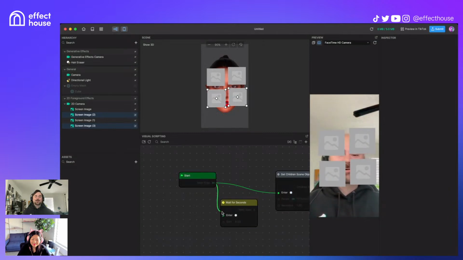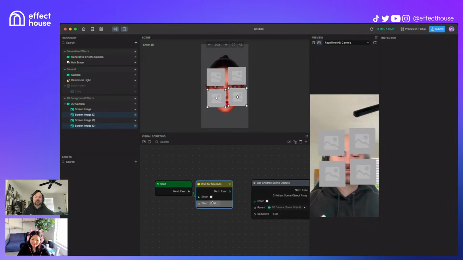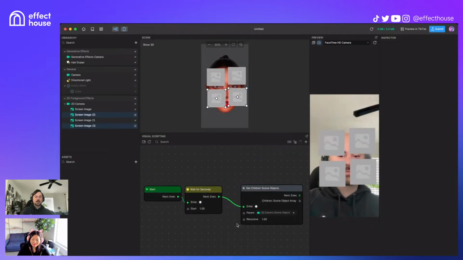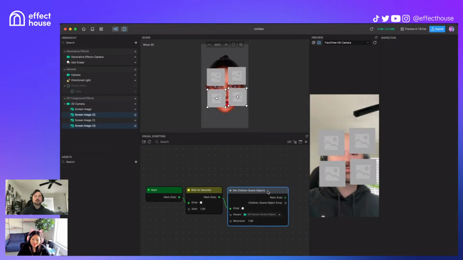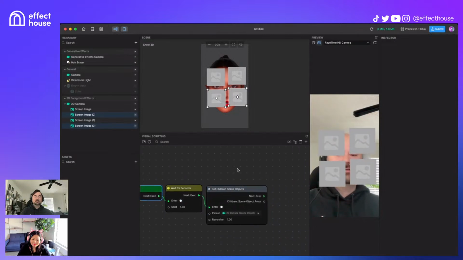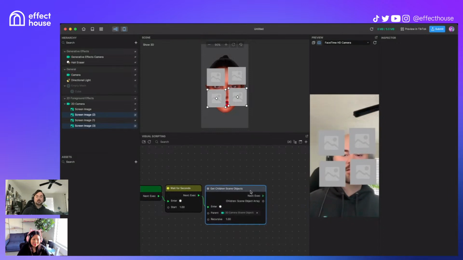You should hopefully be able to connect a start node eventually, but I would just connect a start node with a wait node, just to make sure that it's not during the first frame. As long as it's not during this first start frame, currently, it will work. So the effect has to be fully loaded, and then you can ping this.